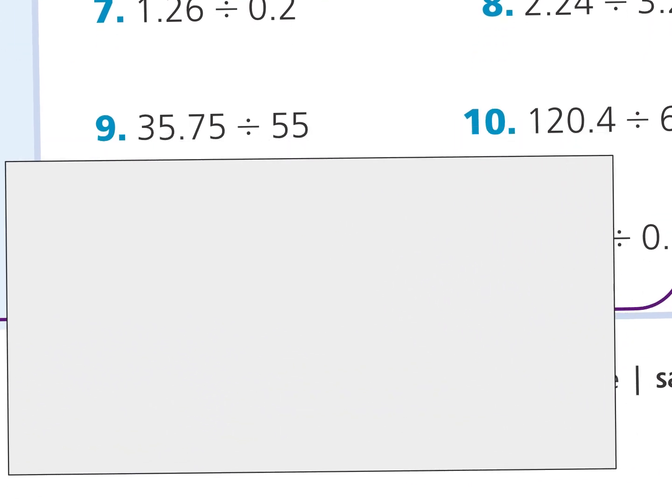So number 9, we're going to look over in our divisor, which is here. That does not have a decimal, so it's great. Your dividend, it doesn't matter if you have a decimal, so we're just going to leave that there. So I'm going to read it as I write it. 35 and 75 hundredths divided by 55. And I see I have a decimal in the quotient, so I'm going to pop it up. Okay. 55 cannot go into 35, so I'll put a zero here because we're trying to go into 35. And now we're going to scoot over one more, and we're going to go into 357. We're just going to pretend that this decimal is not here.